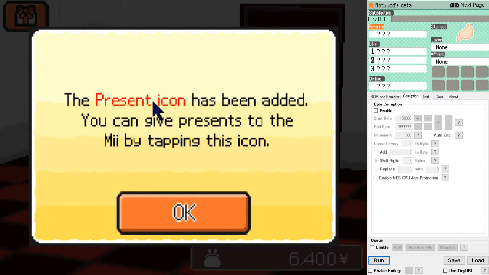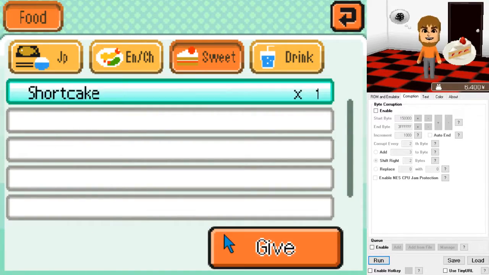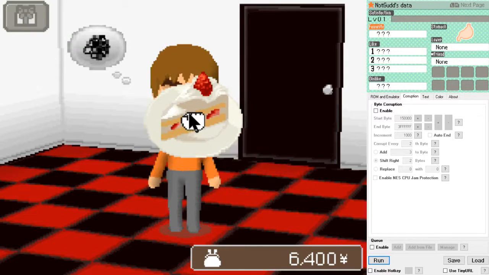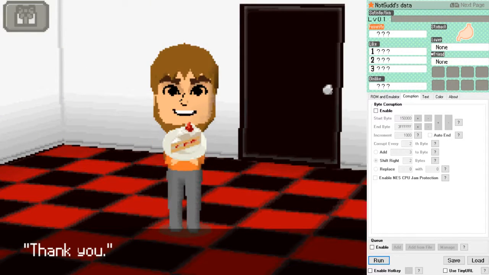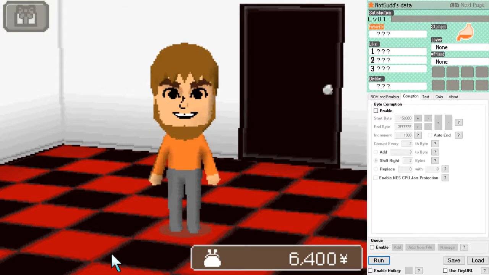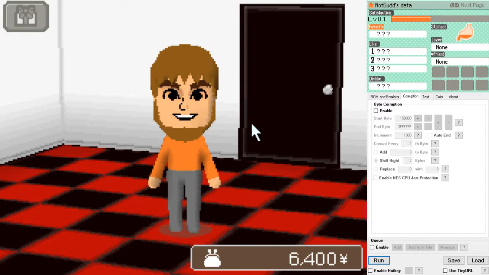Look at this. Present icon has been added. You can give presents to the Miis by tapping this icon. Tappy. Sweets, shortcake, give. Grab the food and put it in front of Not Good. Thank you. You're welcome. And a stomach's full. It was extremely delicious. Satisfaction went up. It went up.